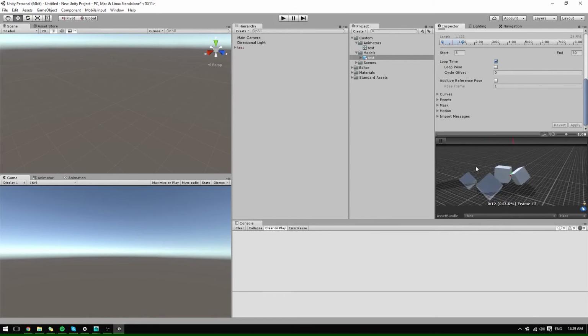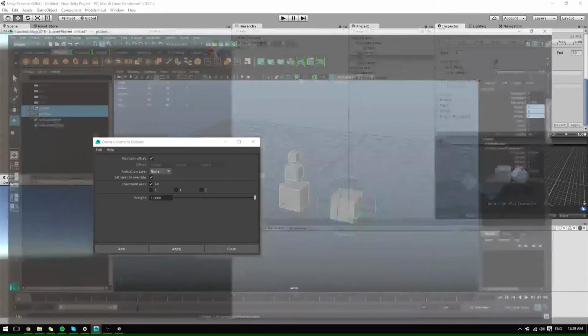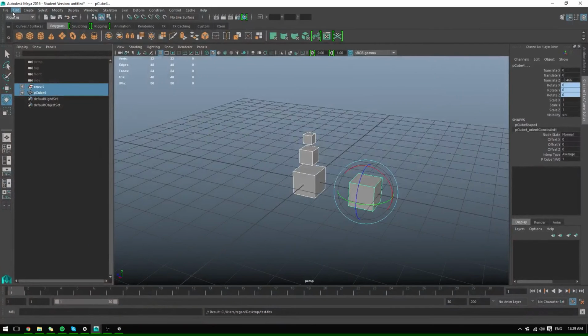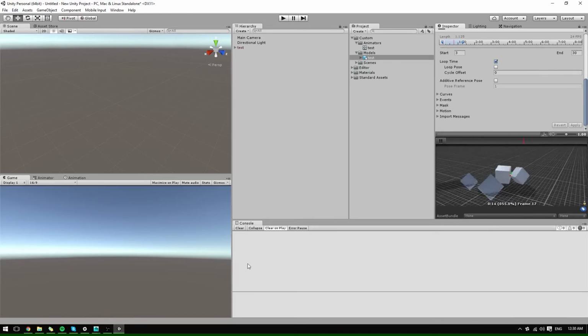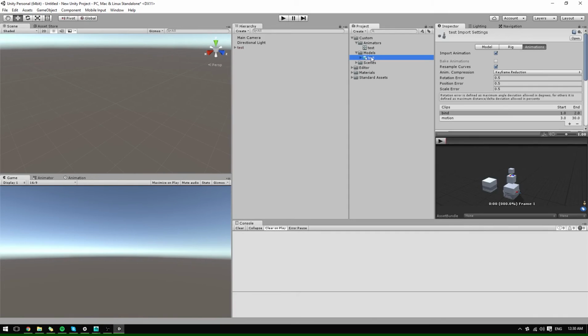Okay, it looks like we don't need to have keyframes or baked animation on our constrained objects anymore. It actually just exports with the FBX. And I think the FBX exporter auto bakes this constraint animation, which actually should have been the way it always was, because according to the exporter, we are baking animation when we export. So just a proof of concept.